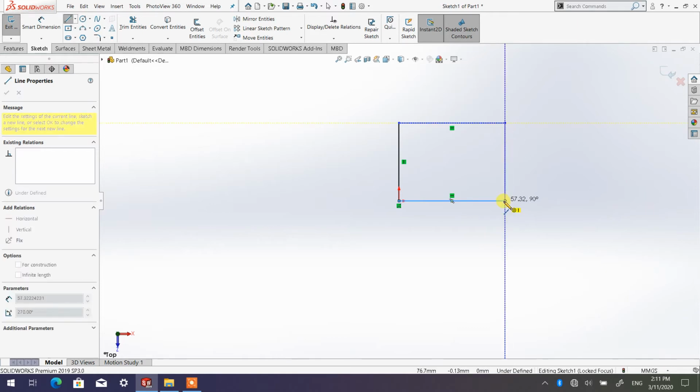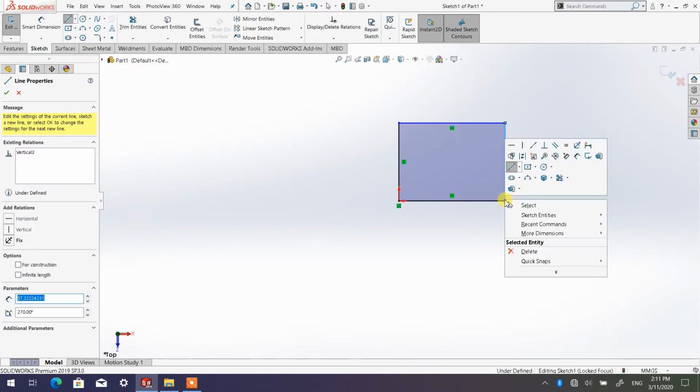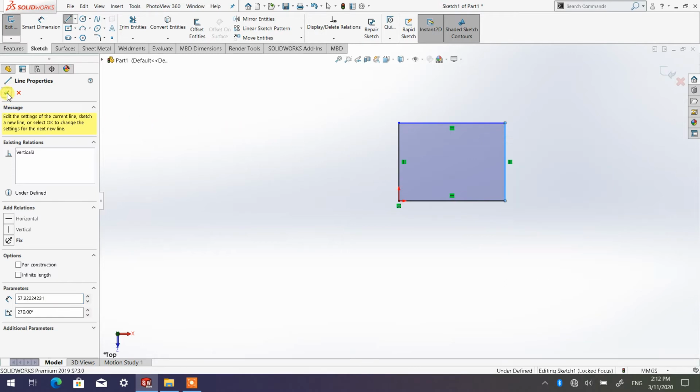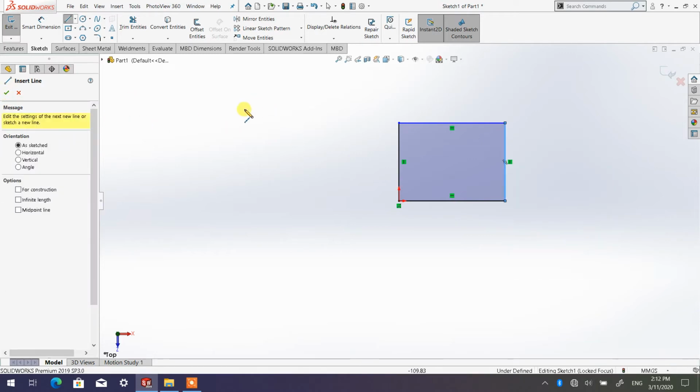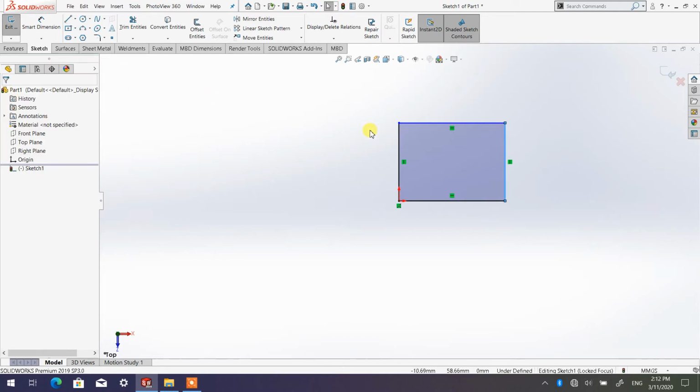Okay, saya sambung this one. Right, then kita right click, just press select ataupun just go to here. Okay. Alright, click OK. Alright, so now it's time for us to indicate our dimension. Macam saya cakap tadi, I nak 100 kali 100 kali 100 kali 100 kan. So I'm going to go to Smart Dimensions, click Smart Dimensions, and then I'm going to pick anyone, either this line or this line.